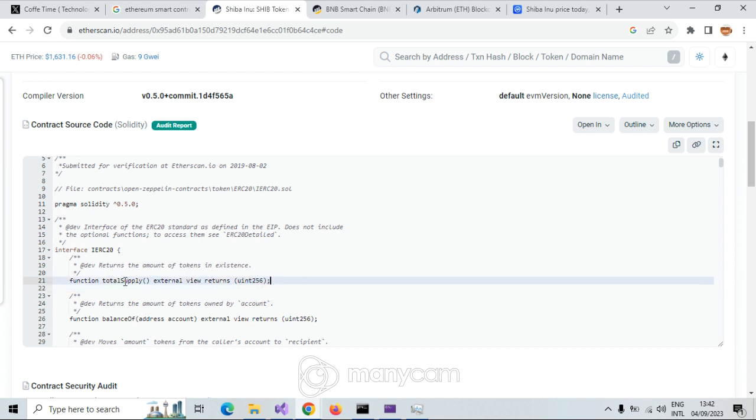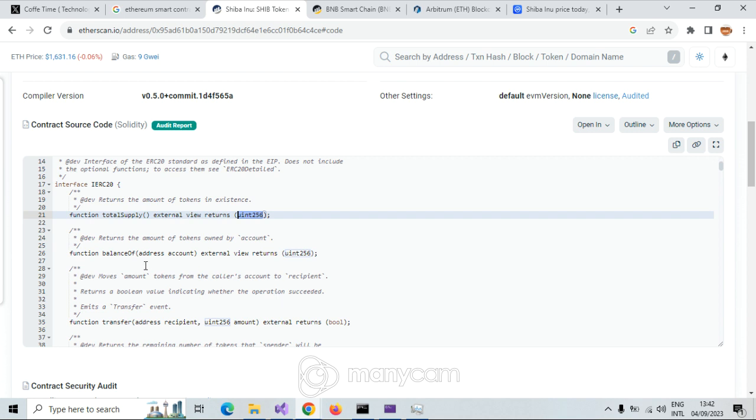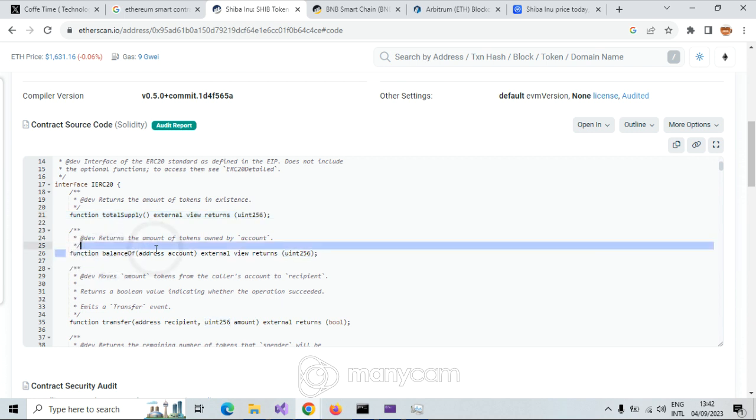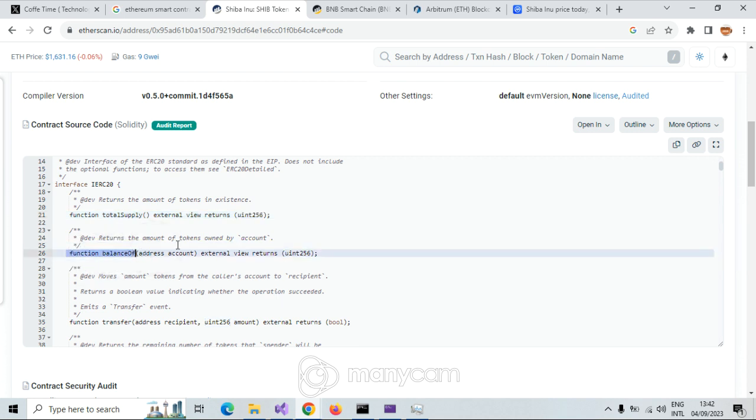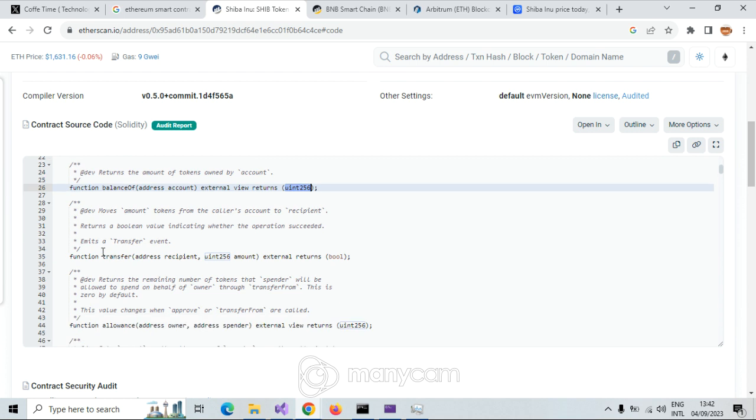I have here a function which is totalSupply, and it returns uint256, a large number. I have another one, balanceOf. It accepts an address as account and returns a number. Another function, transfer, which accepts 2 parameters: an address recipient and a uint amount.